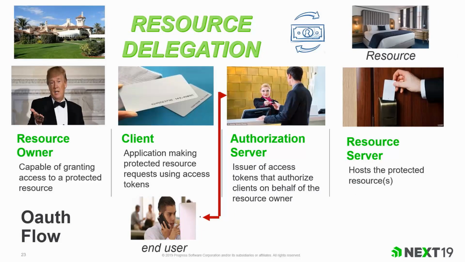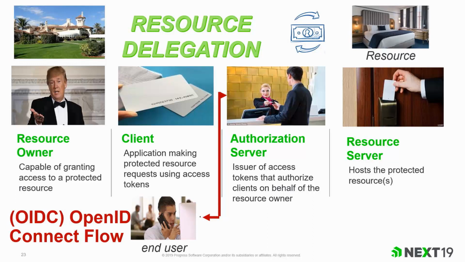Now we're going to look at the OpenID Connect flow. It's simply an identity layer superimposed on top of an OAuth 2 flow. The roles and the flows are essentially the same, but the players are named differently. In OIDC, the end result of the flow is an ID token, whereas the end result of an OAuth 2 flow is an access token. They are different from one another.